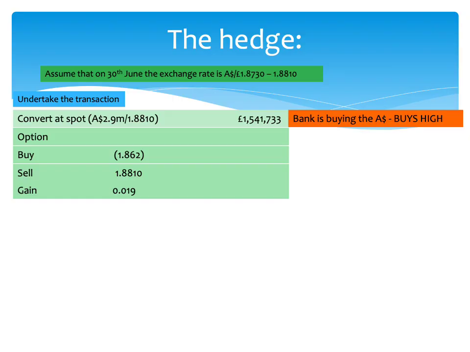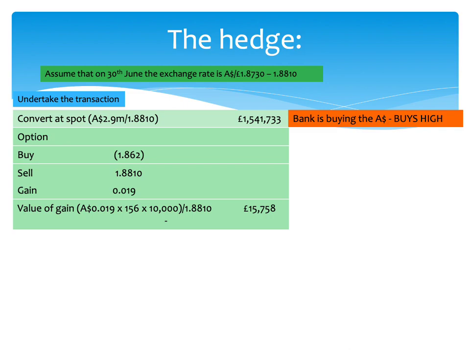Okay. So what we're going to do is figure out the total value of the gain. So we've got 0.019 Australian dollars as a gain. Like we said, that is per pound hedged in your contracts. So multiply it by the number of contracts, which was 156, and then multiply it by the size in sterling of each contract, which is £10,000. So that first bit in the brackets, if we work that through, is going to give us our total gain, but it's going to give us the gain, unfortunately, in Australian dollars. So we have to then convert that into sterling.